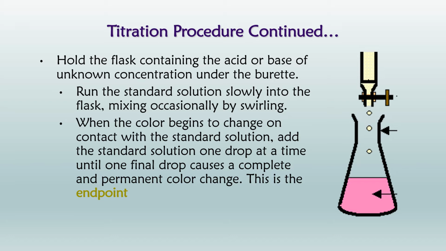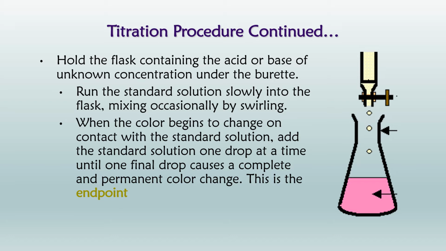When you reach that point, you want to slow down the speed at which you are pouring the solution from the burette. Now you want to go drop by drop. Eventually, and be very careful at this point, after a few drops, there will be that one last drop that will pour into your flask, and the color change that occurs at that time will be permanent. It will stay. Stop pouring your solution at that point. This is your end point, because this is when you have a neutral solution.